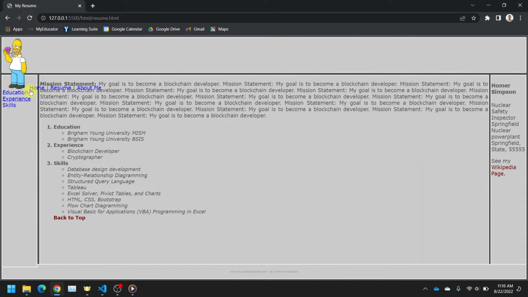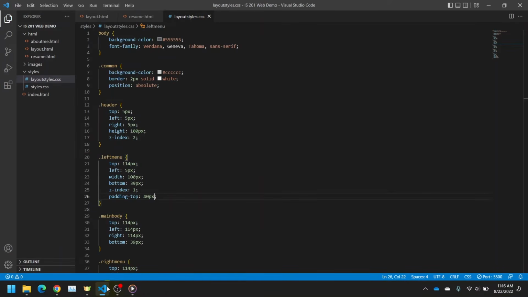Now we have another issue we need to address. Our top links are not at the top and it's interfering with our main body content. This is happening because our image is not a block element, which means that it doesn't force a line break after itself, so our links are technically on the same line as our image. We can fix this by using a span tag. The span will allow us to apply a custom style to our links.